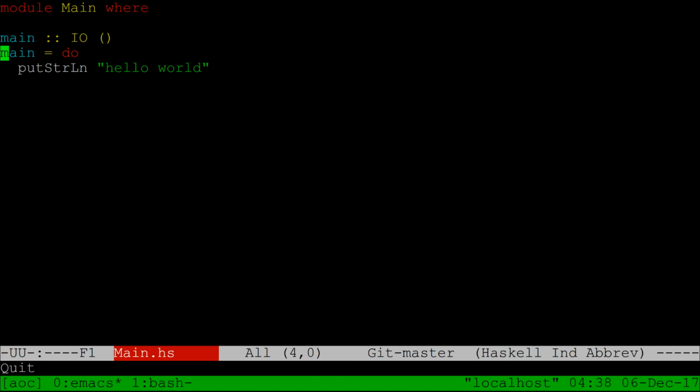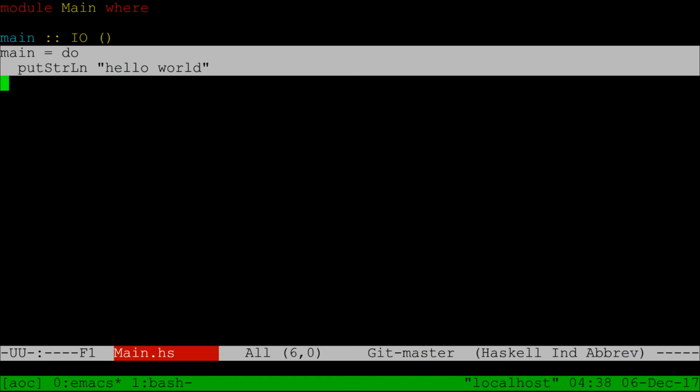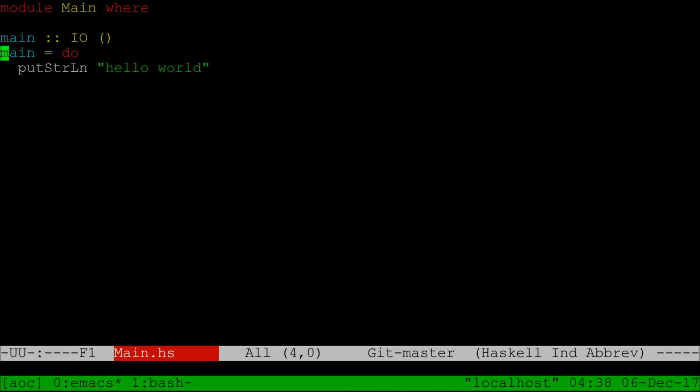So I'll skip over this line for a second and look at this. Here is where we define main, the function that will be called when we run our program. We define a value in Haskell by just writing its name and then an equal sign. We say, here is what this value is equal to. And because nothing ever mutates or changes, this is actually equality. It is not an assignment, right? We're saying anytime someone writes the word main, they could instead write do putStrLn "hello world". Those two things are the same, is what this equal sign means.